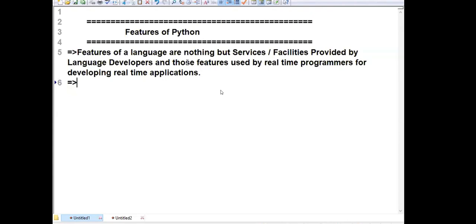So our ultimate goal is what? Day one only I said, two days back I said, once you are in my class, we are supposed to write the code on our own. That is the main target of my class. So towards the target, our class will be moving further. Okay, students? Now, are you understanding the meaning of services or facilities?